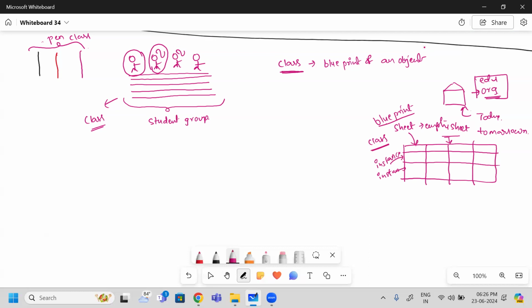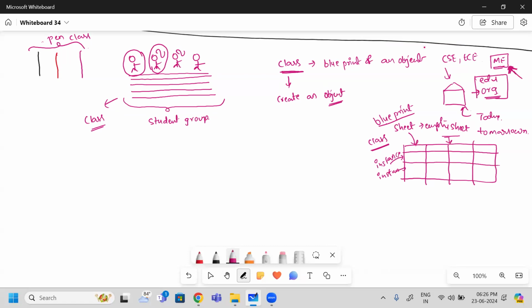So class is a blueprint. Class creates an object. Only if a class exists is an object created. Without a class, an object cannot be created. This institution has only CSE and ECE classes. So can a mechanical student join here? No. So there is no mechanical class. So can an instance be created? There is no mechanical branch in the college. Will a mechanical student join?